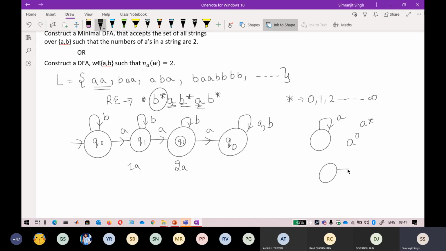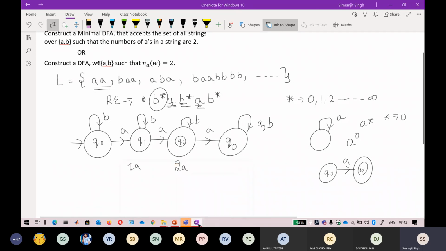But if I write an A on this arrow, this becomes a permanent hard coding of A. So if I want to transition from this state to this state, this A has to be considered. But if you do a self loop here, it means A star, and this star can be zero also, so it may or may not be considered. If you hard code the A, meaning if you write this A on an arrow, it means that it is hard coded. Okay. So I think you understand these questions now.